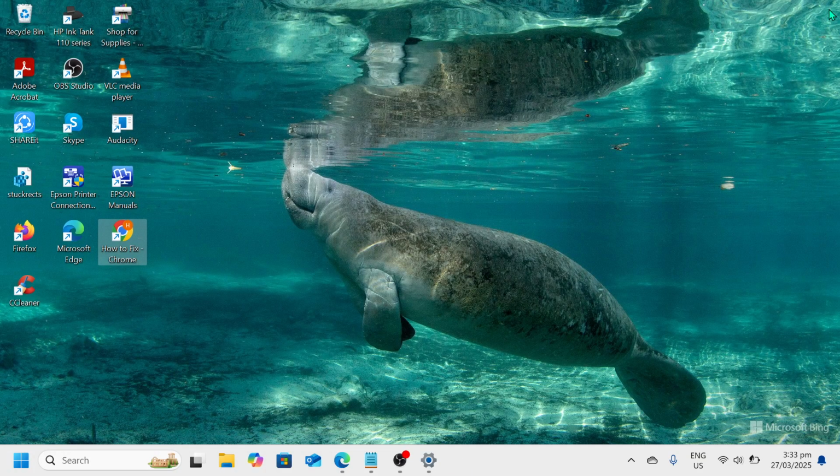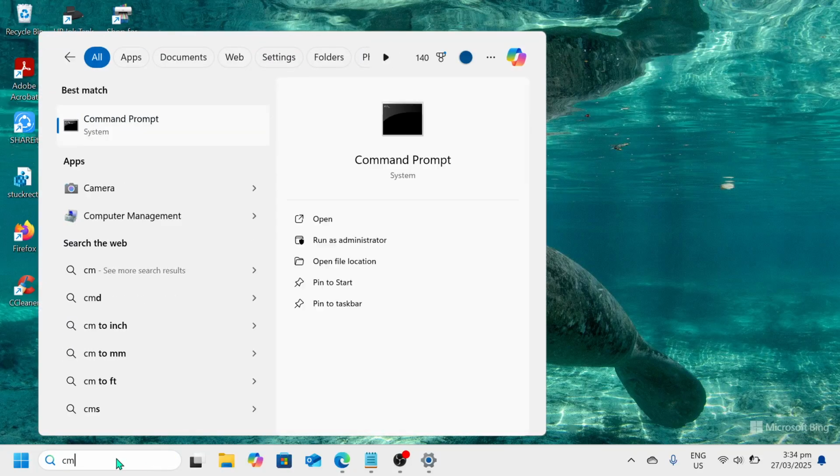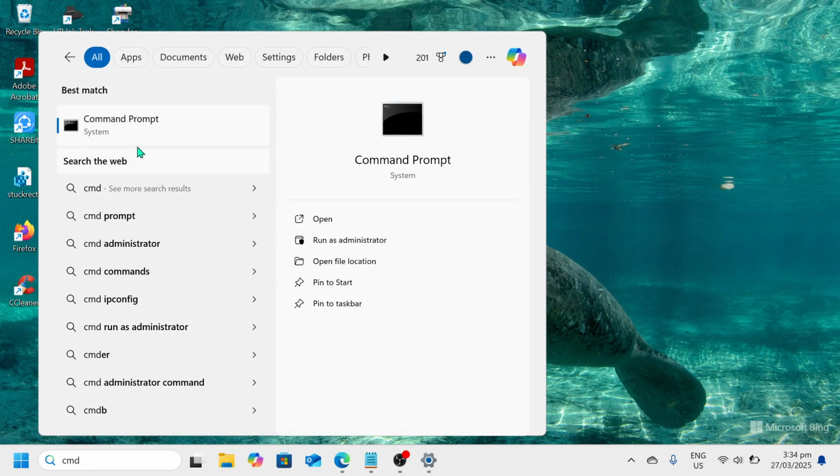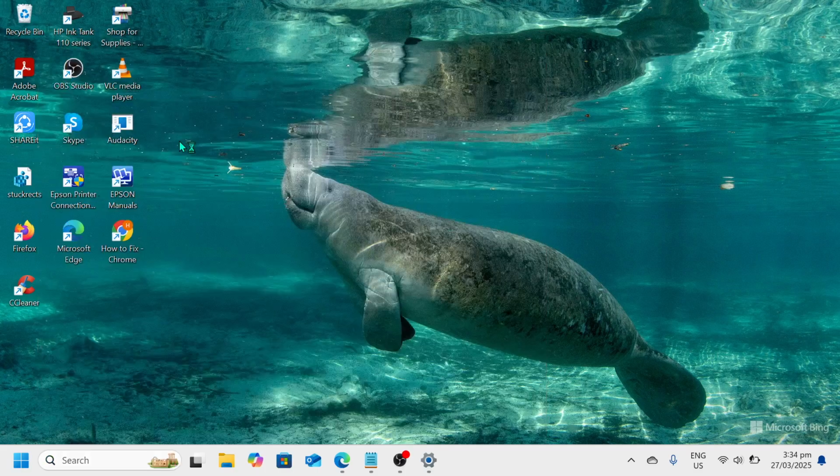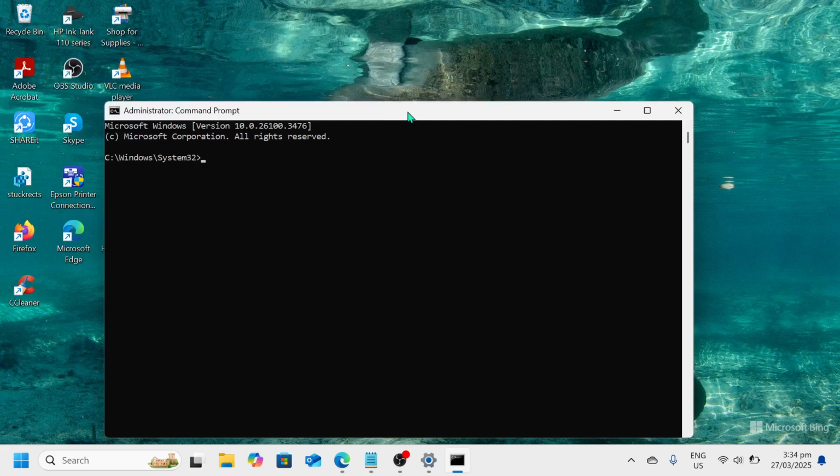So you will see 5 commands in the description box below that I have provided. Please do copy the first command, and let's go to the command prompt window. So here in the Windows search bar, please type cmd, and then under best match, if you see command prompt options, please make a right click on it and then click on run as administrator, and then just proceed on clicking yes. And in here the black window will be up.